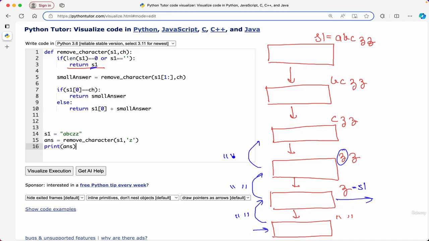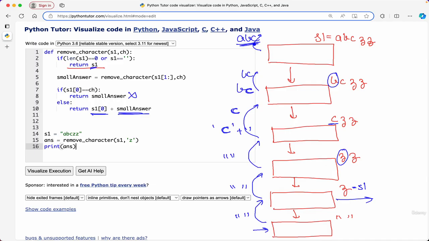Similarly, in this case as well, because S1 of 0 is equal to Z, I can return an empty string. Now, this time it's C. It is not equal to Z, so we are not going to go in this particular line, and instead append our character at the starting. So now it's going to be C plus empty string, which is nothing but your C. Similarly, here the first character is B, so we are going to append our character at the starting. The BC is something which we return, and finally we will just combine A and BC and return it.